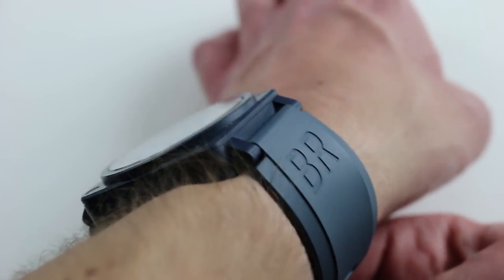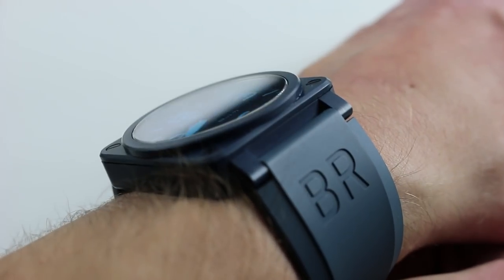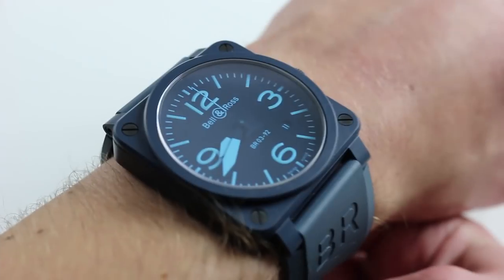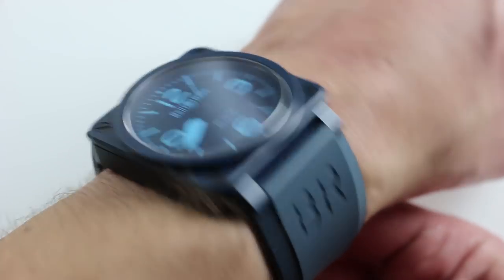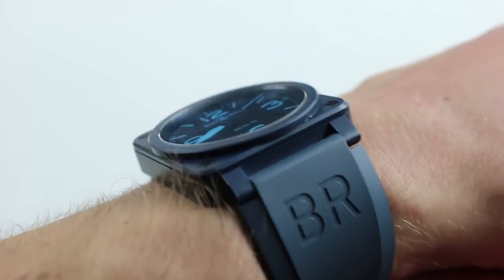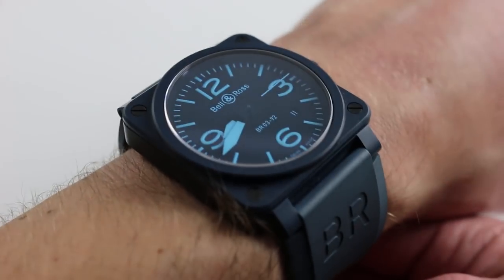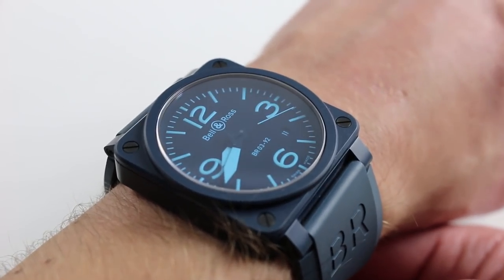It is quite compact, being under 50 millimeters from lug to lug and only 13 millimeters thick, but with a stepped case flank and bezel such that you can easily wear the watch underneath a tight sleeve or dress cuff should you wish to. It has that kind of versatility, and with a dark aesthetic — from five paces the watch looks black. It's only when you get close that you notice just how rich that blue ceramic really is.